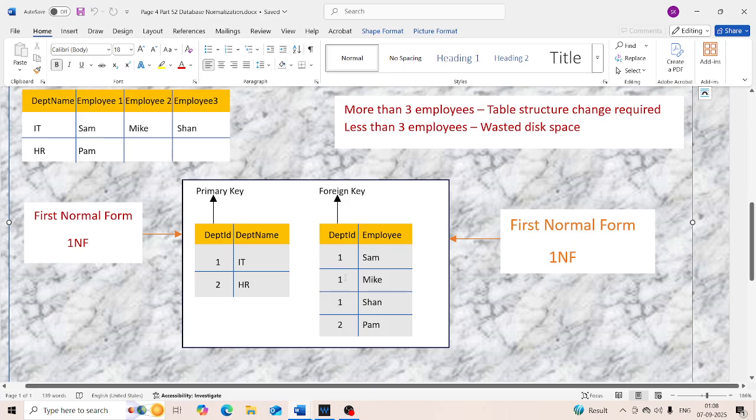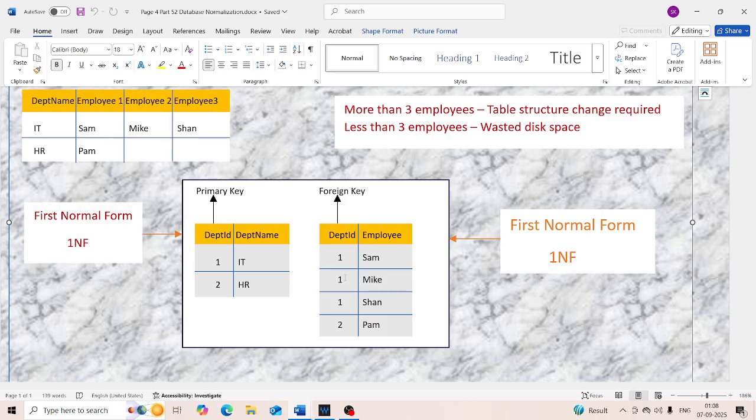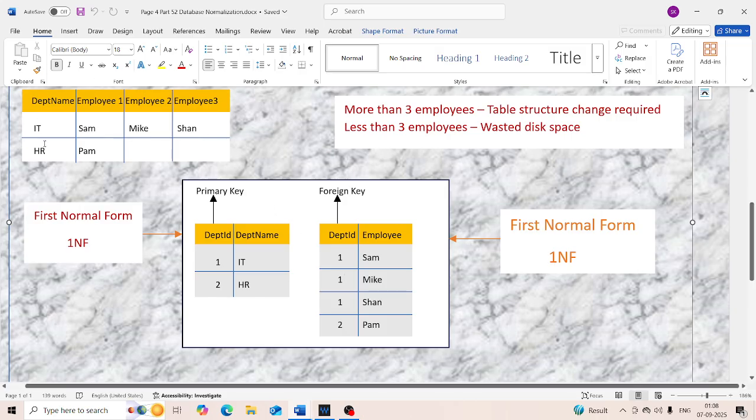In the IT department there are 3 employees: Sam, Mike, Sean. So we have one employee column and one department ID column. Sam, Mike, Sean, their department ID is 1.